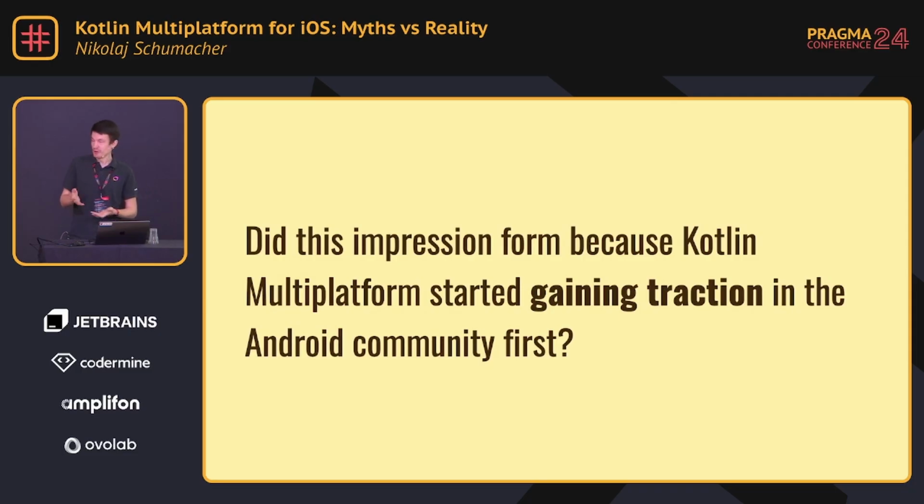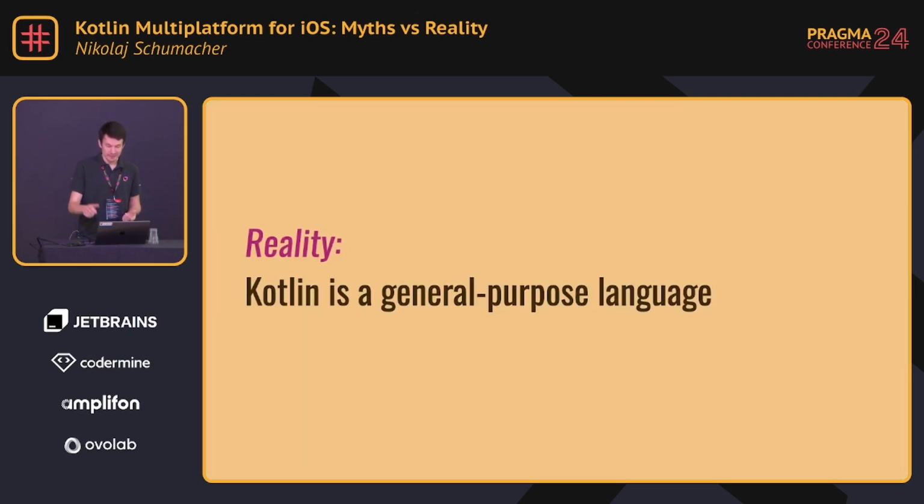It's true that Android developers are quite quick to adopt Kotlin multiplatform because they're very familiar with Kotlin. Kotlin is the main language for Android development today, and they're familiar with the tools, Android Studio, IntelliJ. It's all very easy for them, right? But we know actually Kotlin is a general purpose language. I already said it started as a replacement for Java, so it has a strong background on the server side. We've been using it for desktop applications for many years, and it's getting popular in data science now.